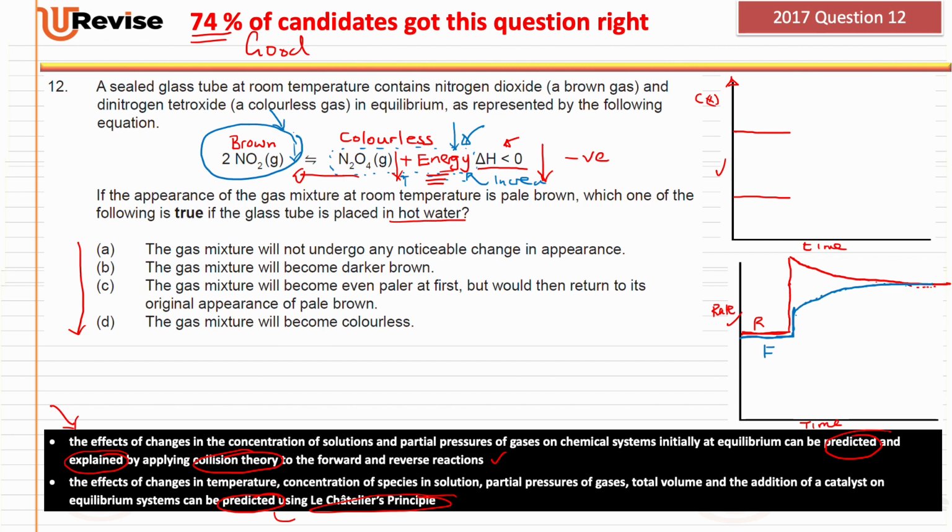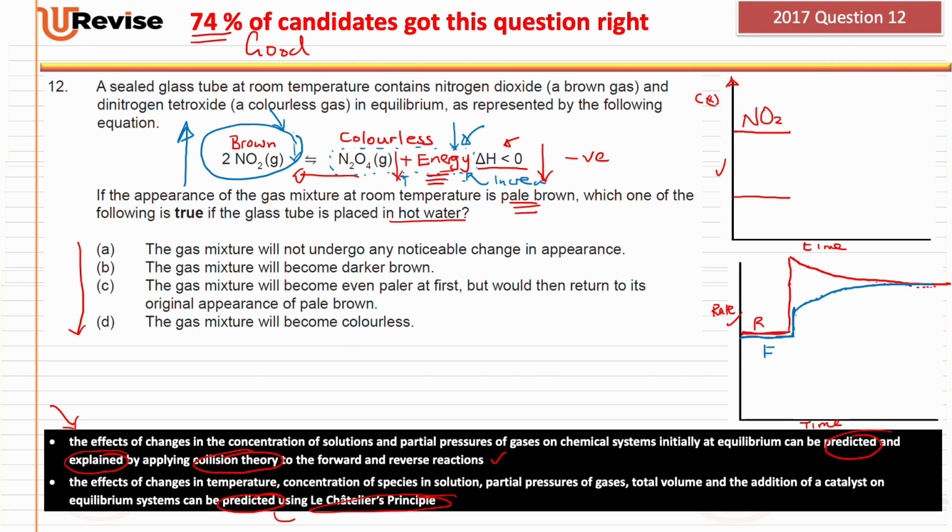If we look at it in terms of concentration, I've already said the concentration of dinitrogen tetraoxide is going to decrease, while the concentration of nitrogen dioxide is going to increase. So let's just assume that this is nitrogen dioxide. What made me decide this? Because it's pale brown. The fact that it's pale brown tells me that there is slightly more nitrogen dioxide. If the colorless gas was more, the brown color would probably be highly invisible. So yeah, that was my thinking. You could do it whichever way.